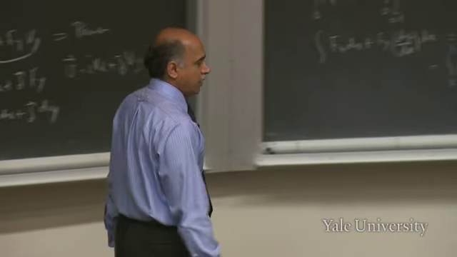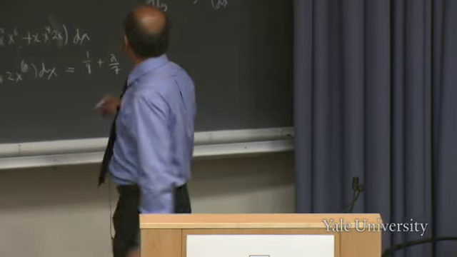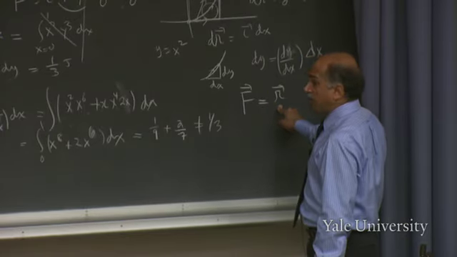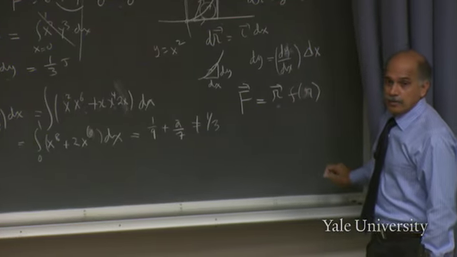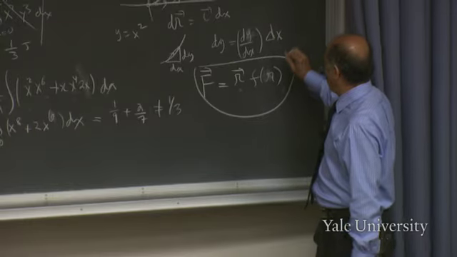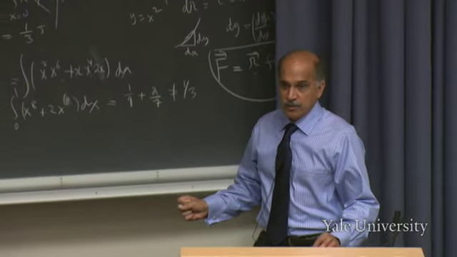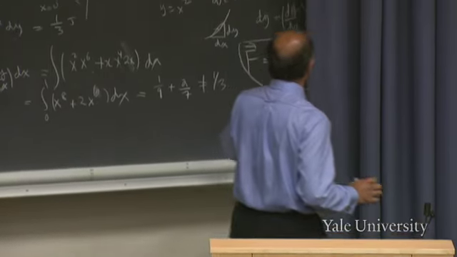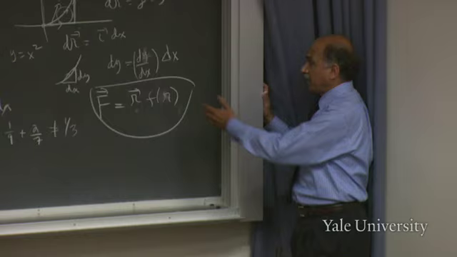Okay, one challenge, you guys can go home and do this. Take any force in 2 dimensions, F. It is parallel to the direction where you are, measured from the origin, times any function of the distance from the origin. Convince yourself that this force is a conservative force by applying the test I gave you. And the trick is to use x and y instead of r. Take this force, write it out in terms of x and y, take the cross derivatives, and you can see it's conservative. So any radial force, yep. Here, this is the force to which you should try your thing. And gravity is a special example of this.